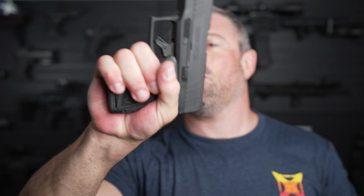And then again, like I said before, the fact that you've got this high undercut and I can pretty much get almost a whole grip on there. Again, I'd still run the pinky extension.